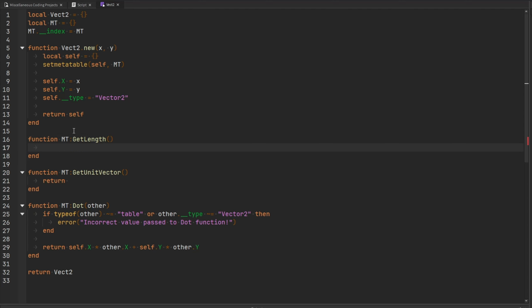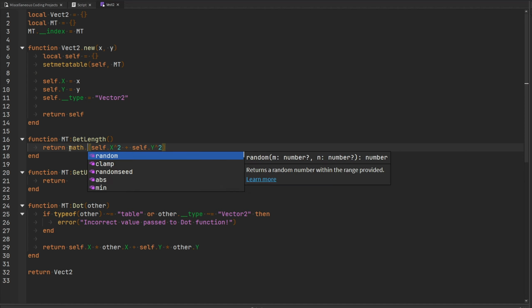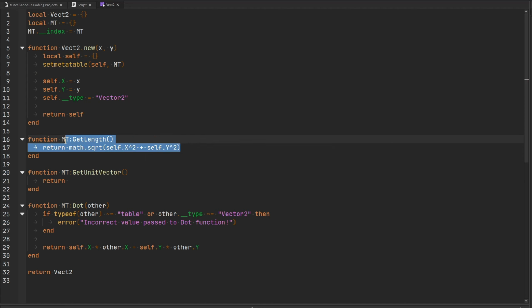Now, if you're not too familiar with math, you might not know how to get the length of a vector, but I'll just show you how to do it real quick. What we need to do is return the x value raised to the power of 2, plus the y value also raised to the power of 2, and then get the square root of that, and this will give us the length of our vector. And then we can divide our object by this length. So we could do self get length. Isn't that cool? We can just refer to our object and call the function on it, and it's going to return to us the length of the vector.